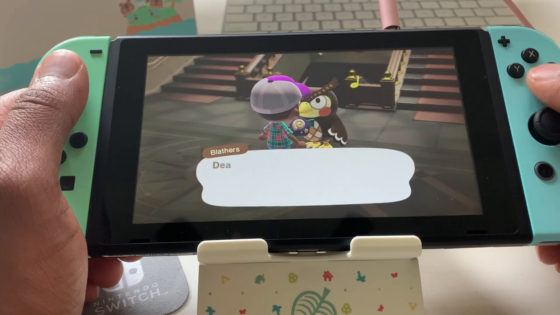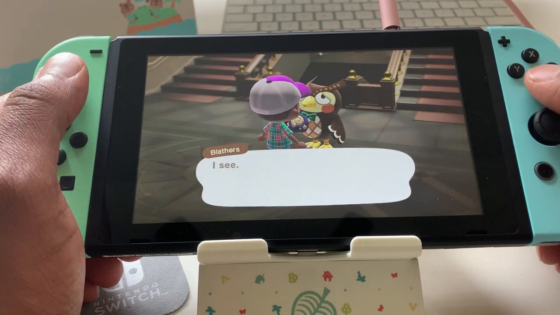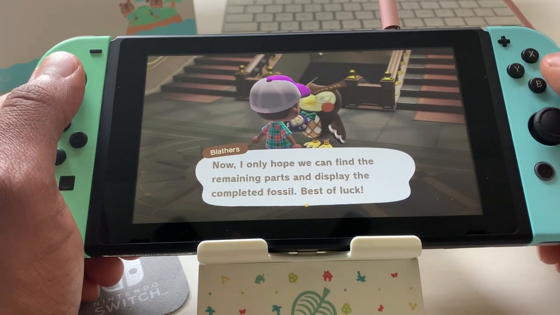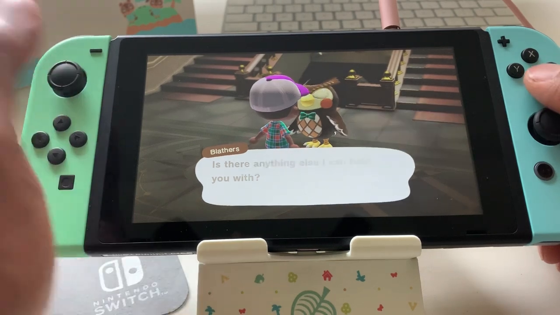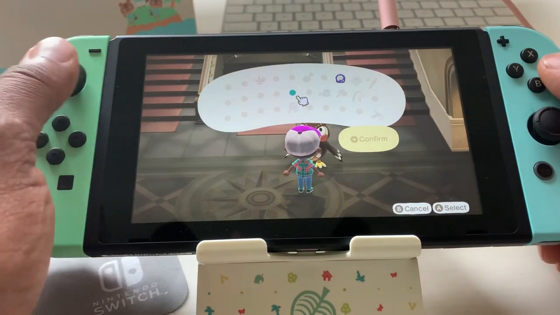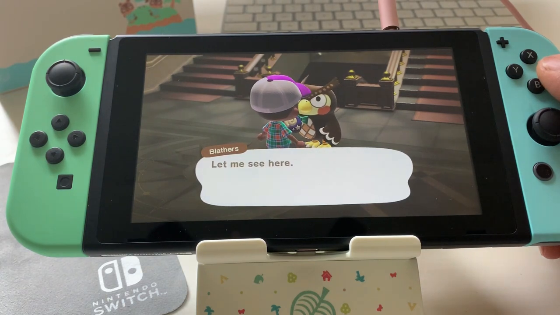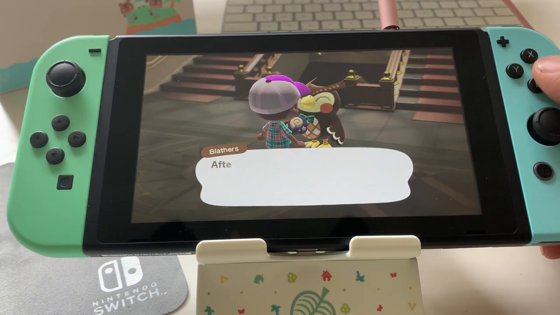Alright. And we've got one more we want to donate to you, sir. A bit busy to listen to your explanation of it. Anything else? Yes. More donations. Alright, one more. Let's see here.